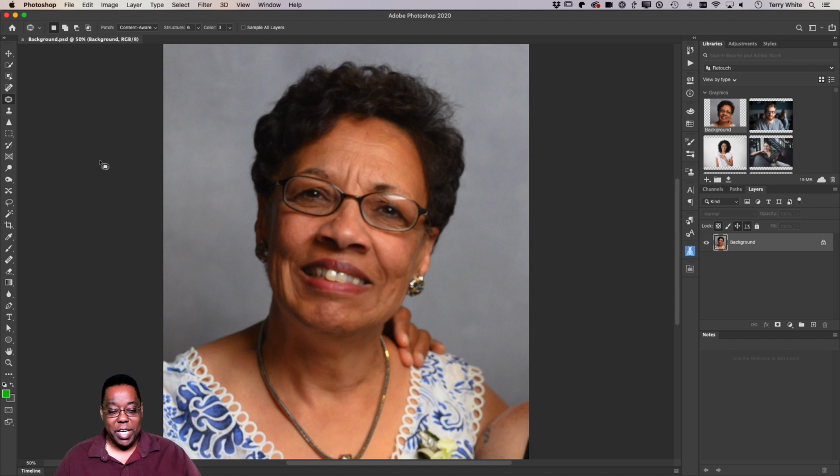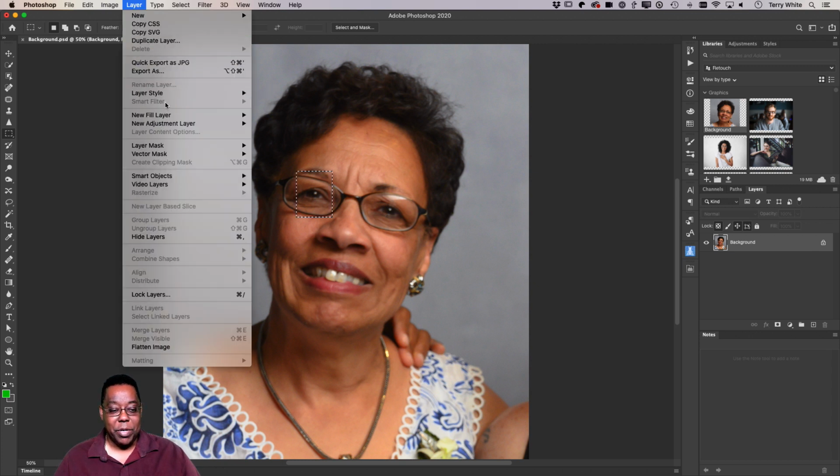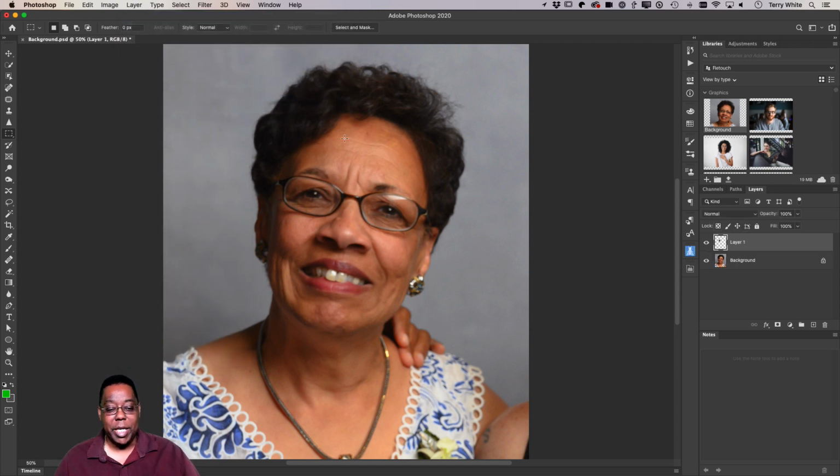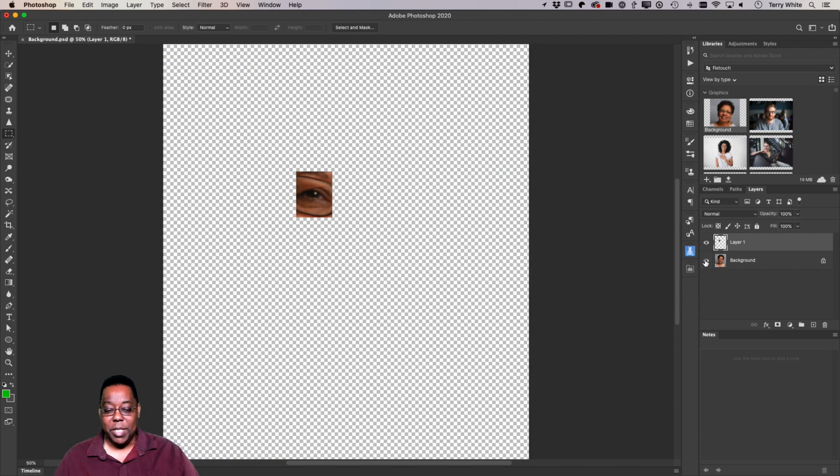So I'm going to go ahead and just switch to a rectangular marquee selection. And I'll go ahead and just make that selection over the good glasses. In other words, the part that doesn't have the reflection. So let's just do it right here. Now, and again, I'm just kind of eyeballing where that reflection problem is on the other side. I might need to move it over just a bit, but you get the idea. So now once I have that, I'm just going to do a new layer via copy or Command J. New layer via copy, Command J, and that will put that up on its own layer all by itself.